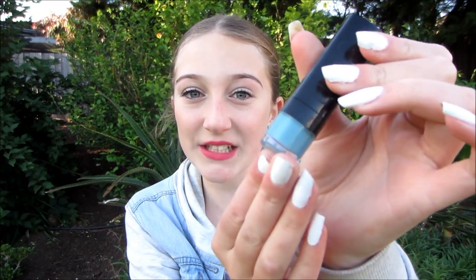This one is in Green Magic, and you're probably thinking, why would you buy a green lipstick? That's just stupid, Charlotte. But no, that is not the case. It is green, like that. I'm sorry for all the horrible swatches on my hand. Hopefully this will work, because sometimes it doesn't really turn. But it's changed to hot pink, and literally this stained my lips. I was rubbing it, trying to get it off. It's so gorgeous, and I just love it. It turns a really nice pinky tone.